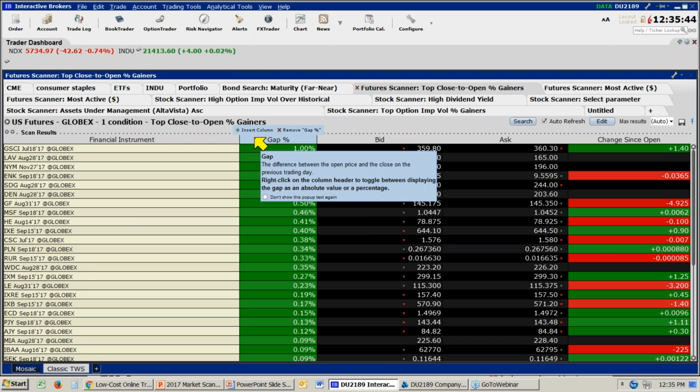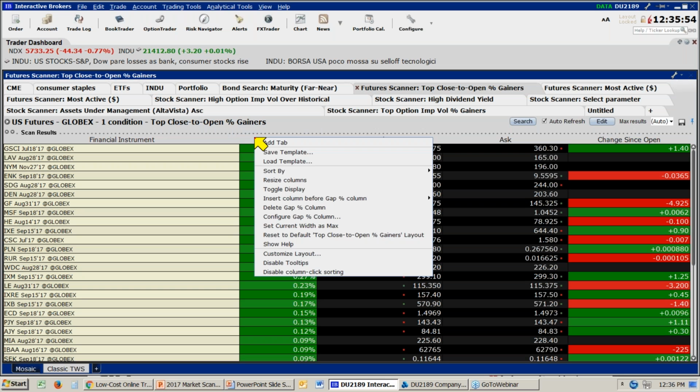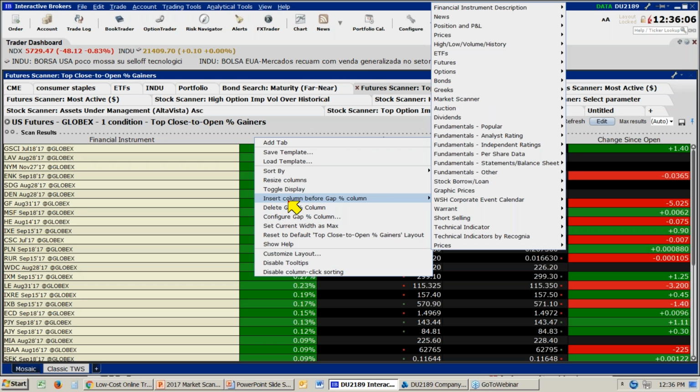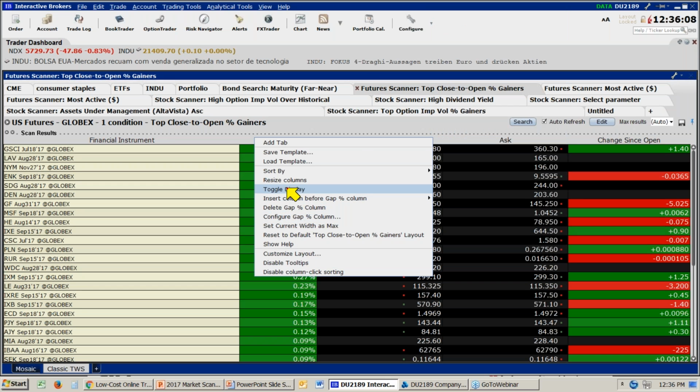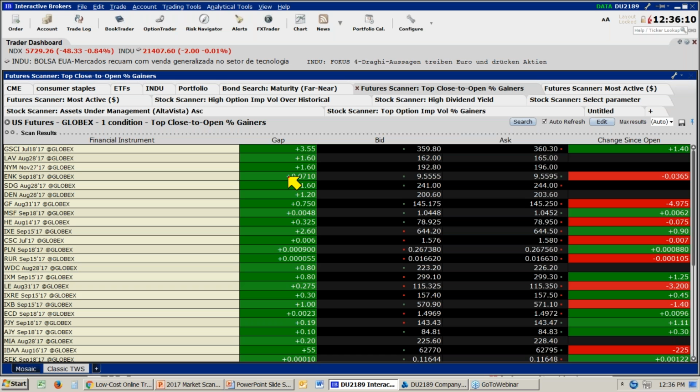Now, notice here, this tooltip is also showing you that right-clicking the column header will allow you to display that gap as an absolute value or a percentage. So once I right-click, notice here, I can configure the gap column and toggle the display. This is what I did want to show you.